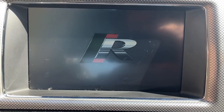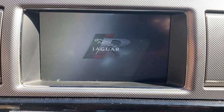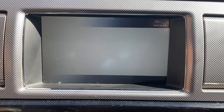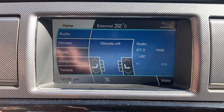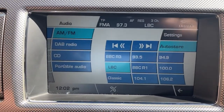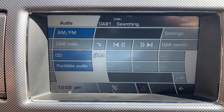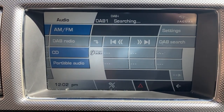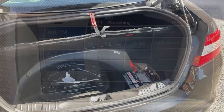So this is my head unit, and when it's turned on, I'll show it to you. So everything works. Everything audio, AM, FM works perfectly fine. The reverse cameras work all fine. I'll come to that later. There was an issue at one point. But when I select the DAB, completely greyed out. So it's looking like it is the DAB.